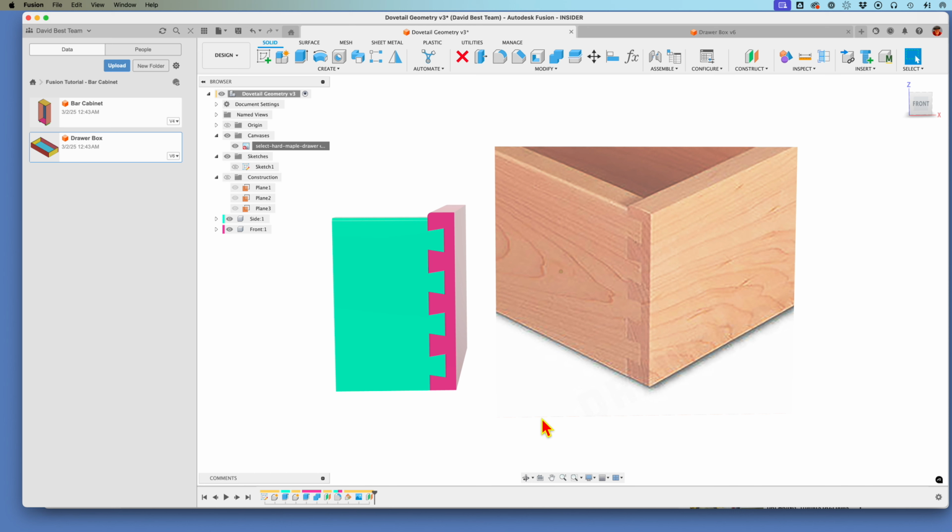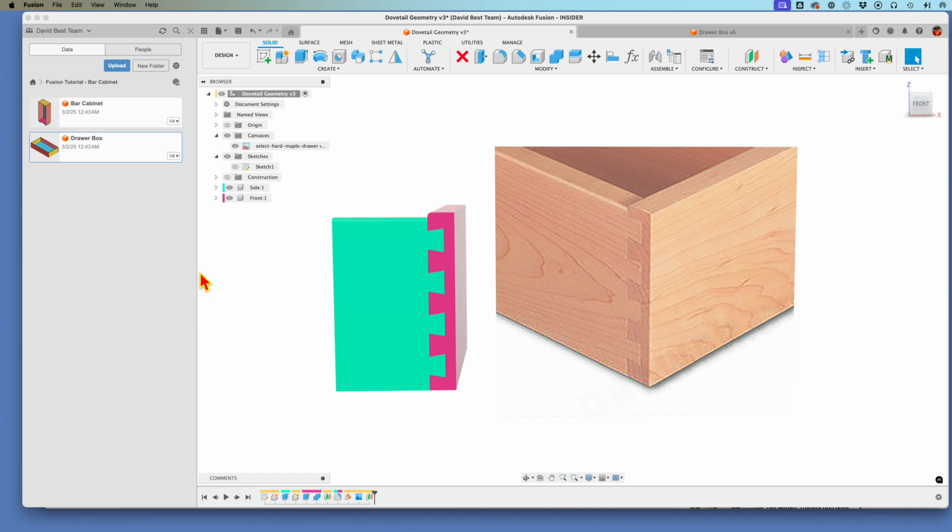So let's look at the geometry of the pins and tails for the drawer box manufacturer that I use. I didn't actually pay a lot of attention to this geometry until I started researching for this project. But here it is. I brought in a canvas into Fusion of a corner of one of their drawers. It's a pretty crappy picture, but it is what it is. And I created a set of geometry here based on specs that they gave me when I called and asked them, what's the geometry on your pin and tail setup?